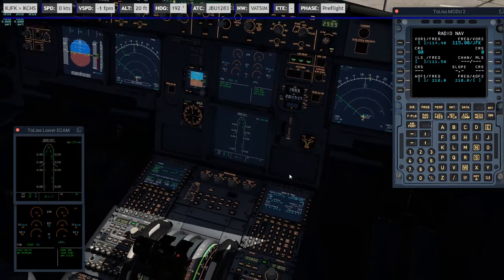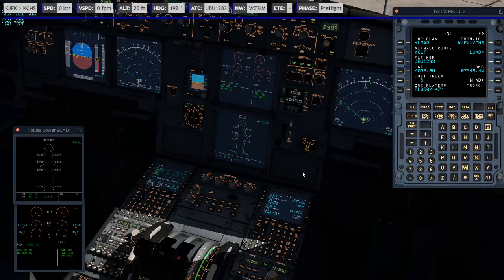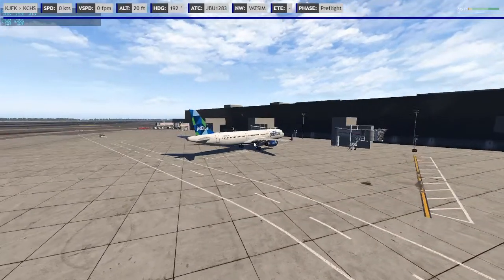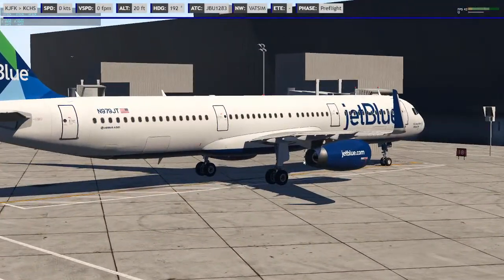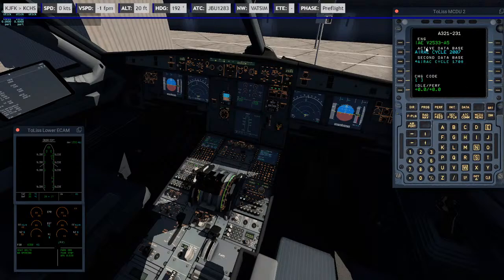Alright, let's do a departure briefing. Alright guys, so this is JetBlue 1283 from Kennedy, New York to Charleston Airport in South Carolina. The aircraft we're using is November 9er79er Juliet Tango. The aircraft is an Airbus A321-231 with IAE V2533-A5 engines.